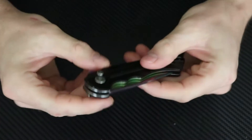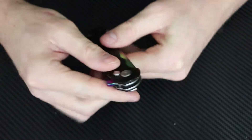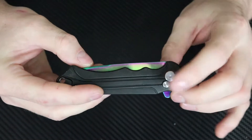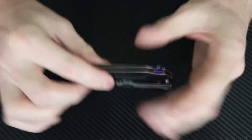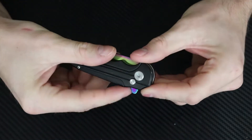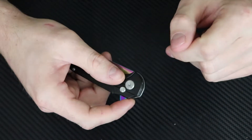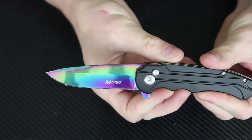What's going on everybody, Product Pros back at you with another knife review. Today we're looking at a ball bearing pivot system right here. It's got a push button lock, so as you can see this is locked in place. However, it is a spring assisted knife with a trigger right there — and bam, it's got a nice fast trigger on it.